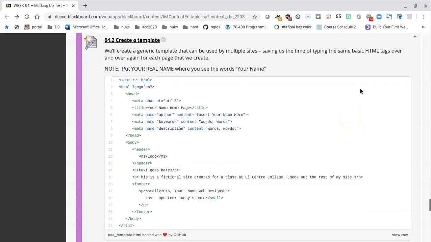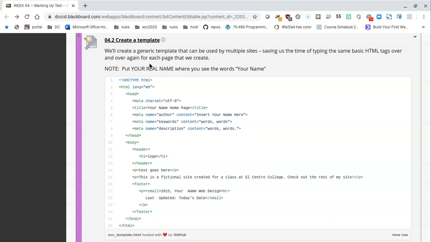In this exercise, we're going to be creating a template, and a template is just a file that we can use multiple times from here on. You've already created a couple of templates in previous assignments whenever you had a file that I asked you to save that later we were asked to go and visit, copy, and paste onto a new file. That was a template. So we're going to be creating a template that we'll be using for assignments that are not in your book. They're going to be provided to you here in the course for a couple of websites that you'll be working on throughout the rest of the semester.